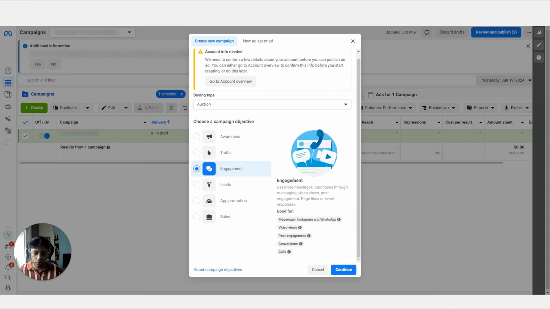So these campaigns usually work great for WhatsApp messages, Messenger messages, and also lead generation, because in some countries, in some areas, they prefer using WhatsApp over filling out forms. So let's say if you're targeting South Asia, which primarily uses WhatsApp, it works great. If you're using it to target Latin America, South America, it also works great because a lot of the population over there uses WhatsApp, right, or Messenger.